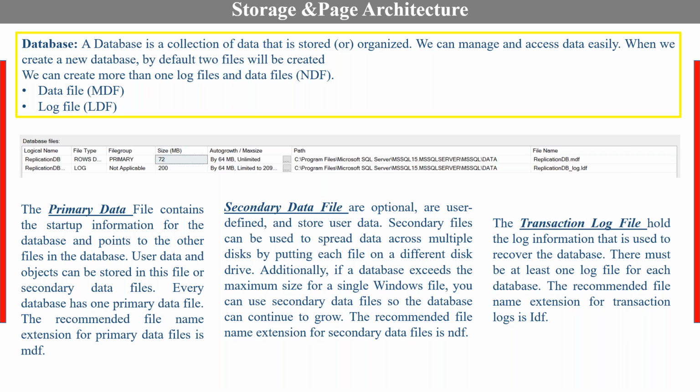The primary data file will contain the startup information, sir. When you are starting your database, all the startup information will be available in the primary database. Technically you can call it the boot page. The boot page will be available only on the MDF, not in the NDFs. It is the 9th page. I will discuss it a lot more tomorrow. What is the boot page? The boot page contains the metadata related to your database, and it is automatically updated. That boot page will be available only on the primary data file.